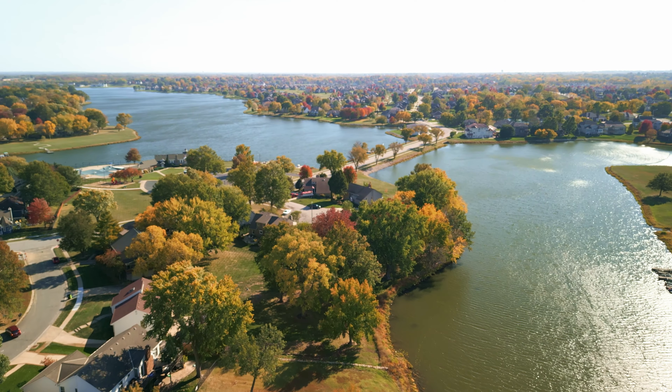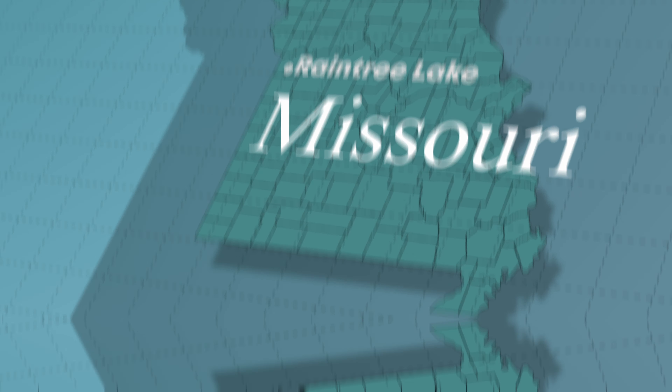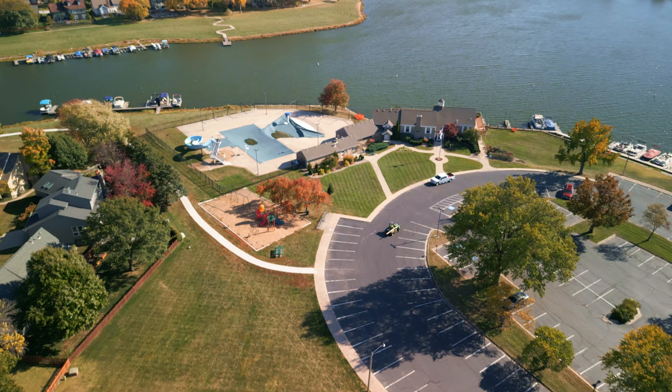Another great community in the $300s is Raintree Lake, located in Lee's Summit, Missouri, on the southeast corner of the city. This lakeside community is a hidden gem in Kansas City — you can actually get lakefront properties with private docks, though not in the $300s. Residents can enjoy boating, fishing, or a peaceful night in your backyard by the lake. Residents also have access to a clubhouse, a community pool, and a ton of walking trails, making it an ideal place to stay active and socialize.